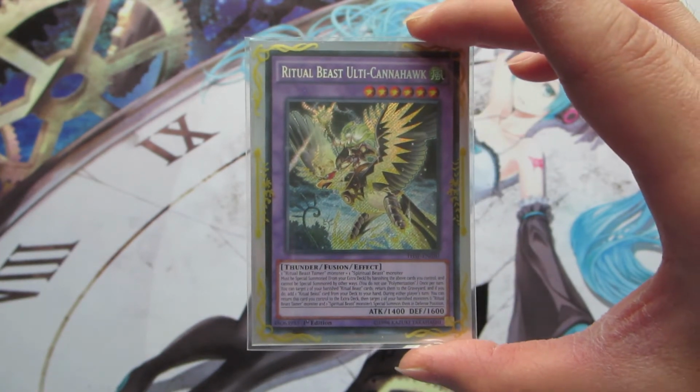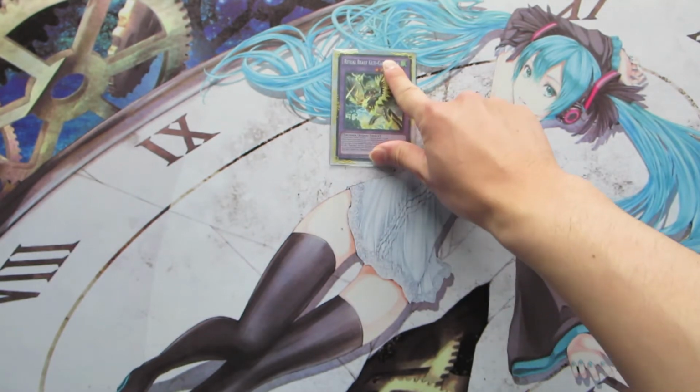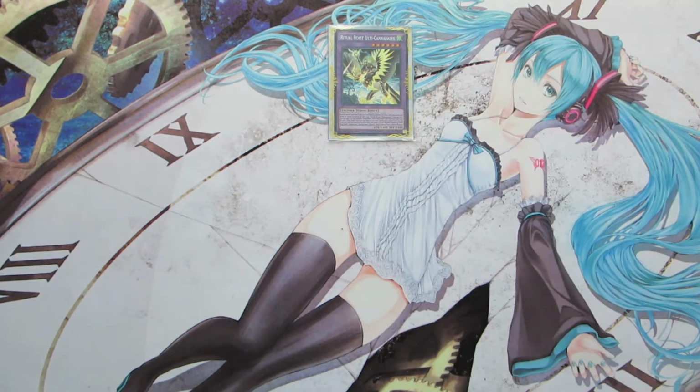Of course, you don't have to return both of those cards to the graveyard. You can always tag out with one of those cards when you're defusing with Ulti Kanahawk, and you'll be fine. Even if you return 1 card to your graveyard, you'll still be able to get your search off.